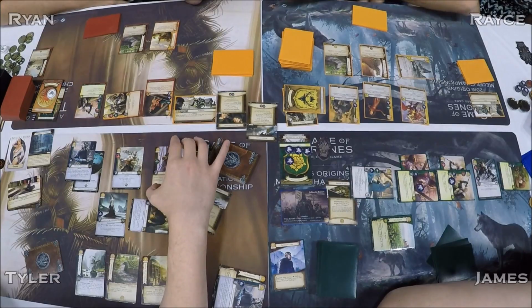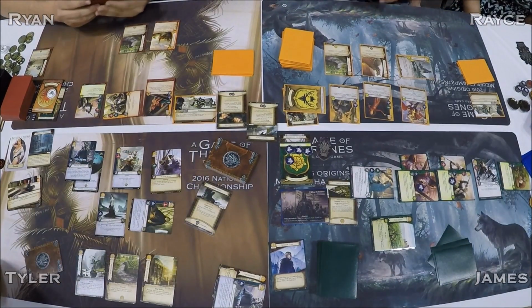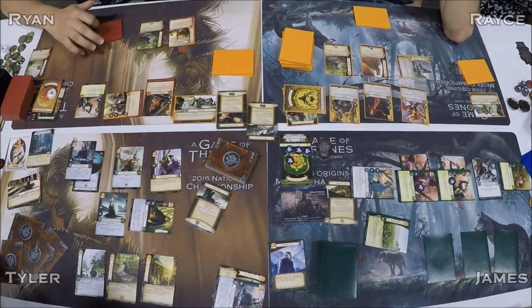Cards in hand. Seven. That's the last time you get that answer for this round. I have forward three cards. Tyler's challenges. If you guys just want to pick for intrigue, just let me know.